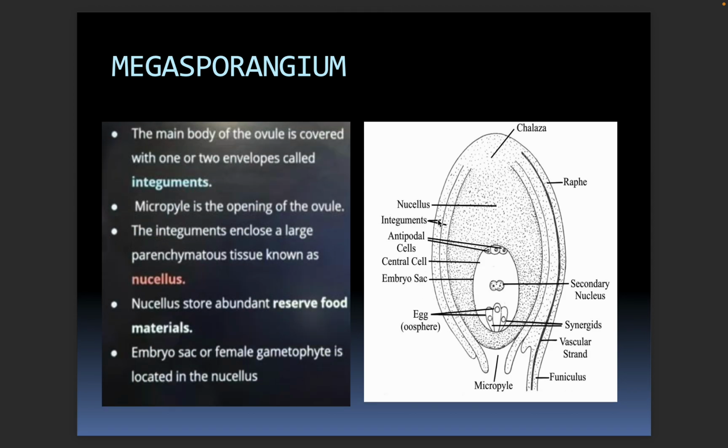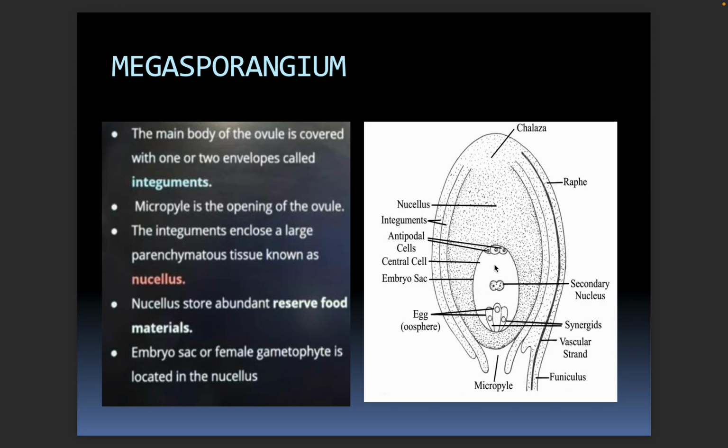Fine. So this is the structure of an ovule. See the main body, it is covered with integument. This is the micropylar opening, this is the chalazal opening, right? This is nucellus that is made up of parenchyma, and this is going to give nourishment. It is having lot of abundant food reserve. Wherever there is parenchyma, know that parenchyma always reserves the food. It can easily undergo the process of photosynthesis for preparing the food over there. Embryo sac and female gametophyte is located, you can see here. This is the cushion like place, the cavity where there is presence of an embryo sac, right? This is an embryo sac.